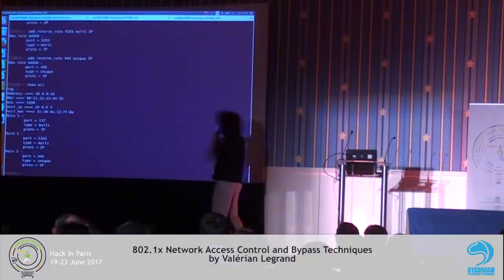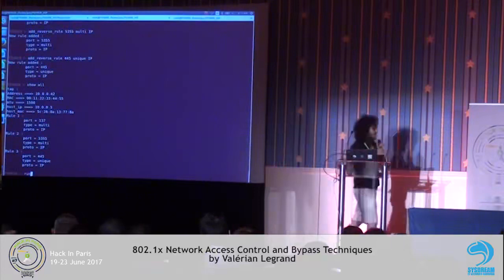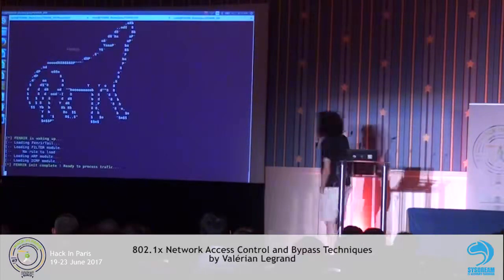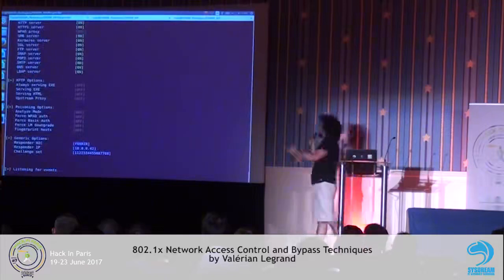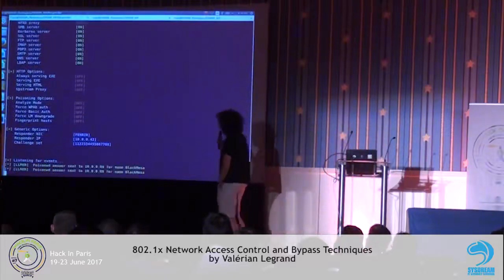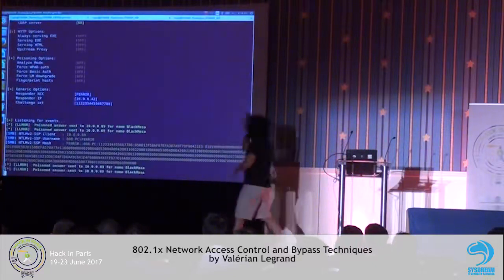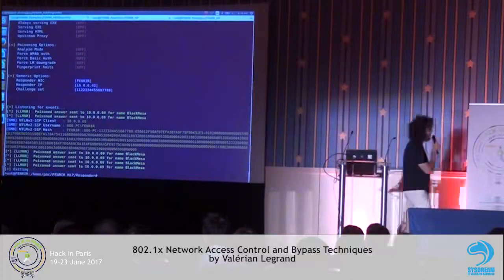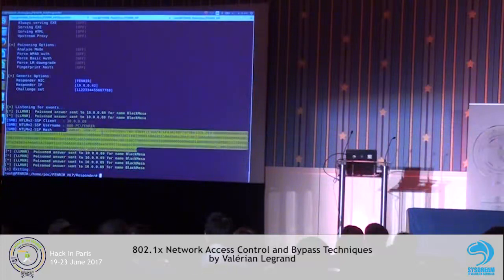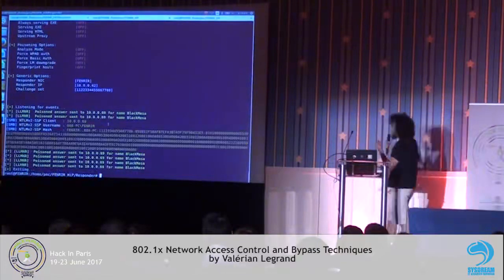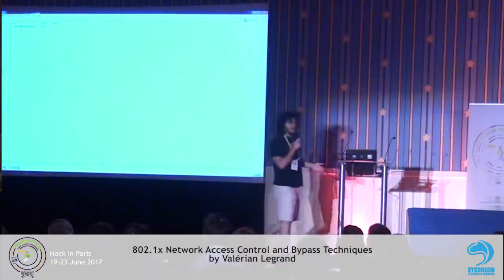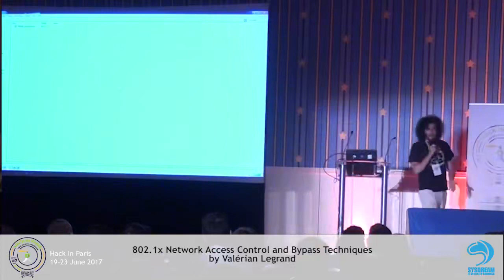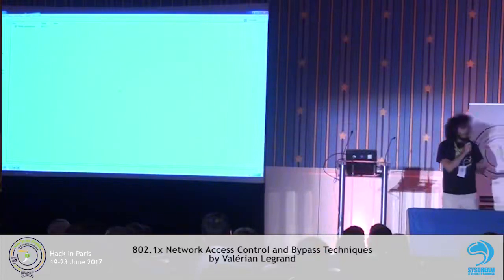So we add a few rules to capture this traffic, which is initiated on the corporate network and not the attacker's machine. We start Fenrir and we will start Responder on another shell. Here we are. And we just have to wait for a credential to come back. And as we are with Microsoft, it shouldn't last long. As you can see, we got a hash, a Net-NTLMv2 hash for the 008 PC with the Fenrir user back, even though we are not authenticated against 802.1X. We don't have any credential, we don't have any certificate, but we still can run Nmap scans. We still can harvest credentials on the corporate network, even though we don't know anything about their 802.1X authentication.